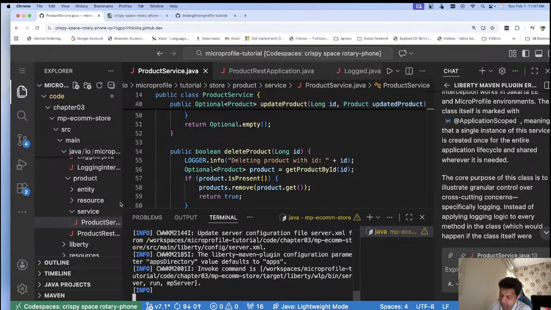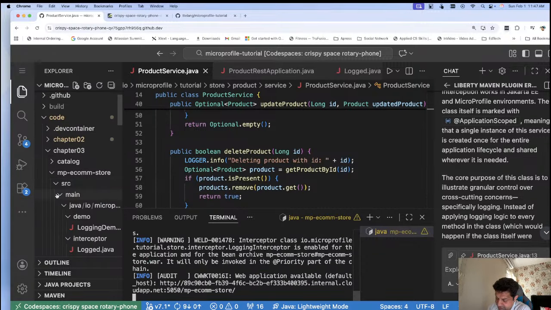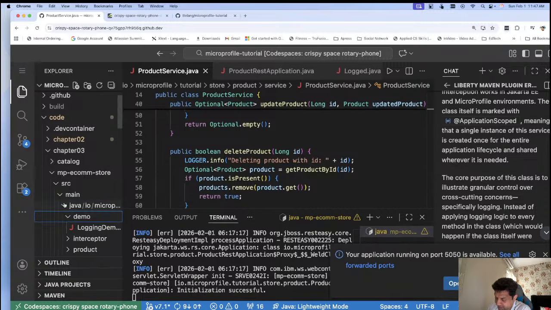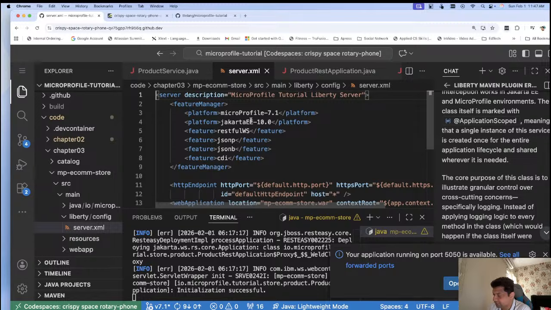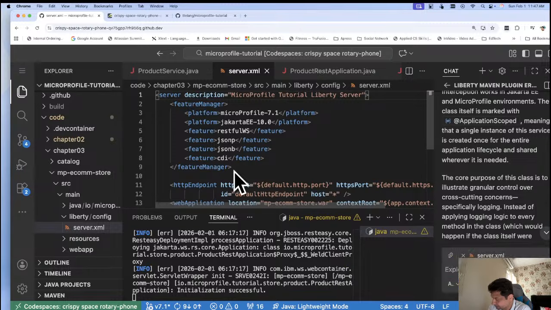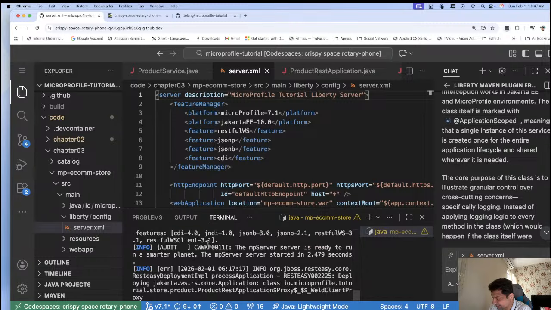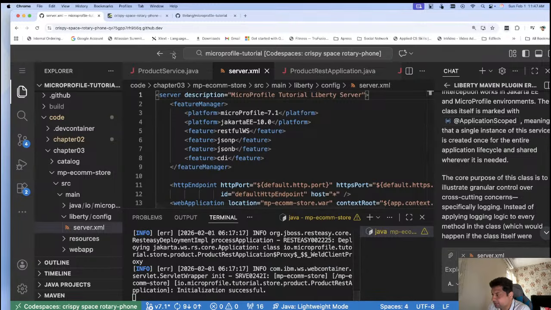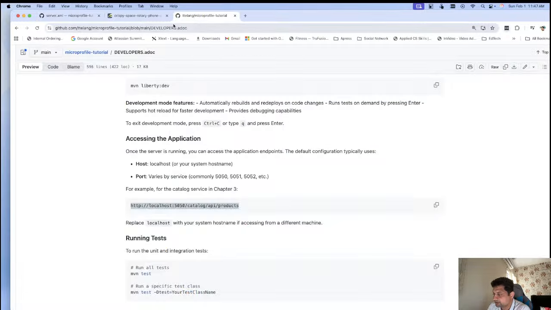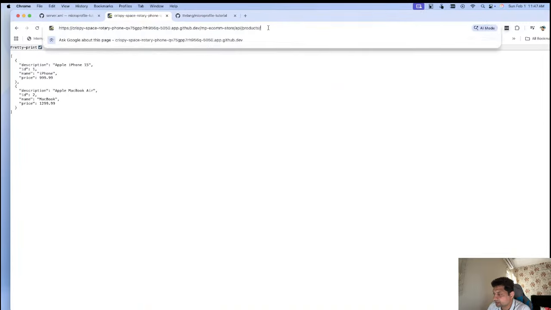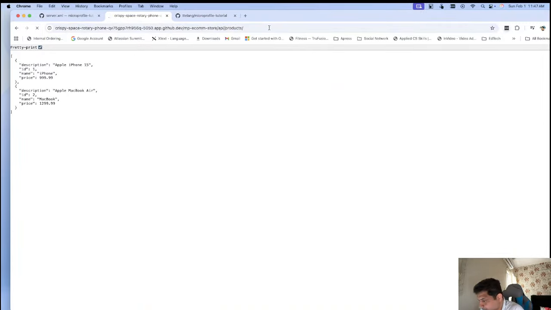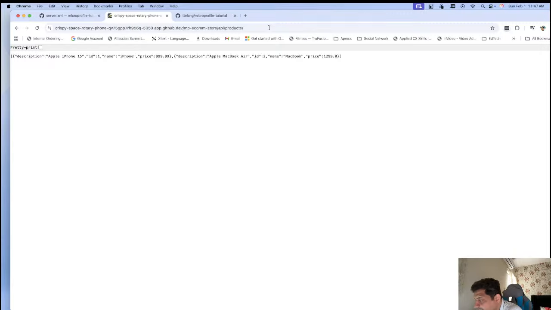So now if I look into the feature definition for this particular server, we have 7.1, 10.0 defined here, and the rest is okay. So now log messages are coming here. Let me call the service. So this is get all products.